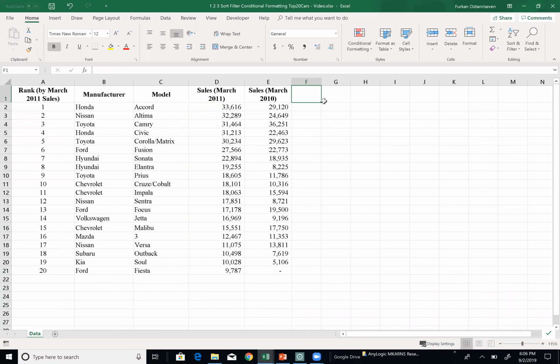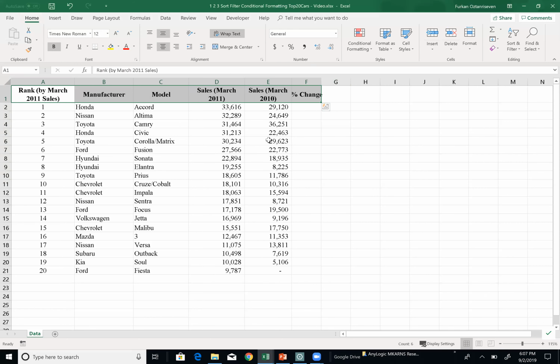All right, so let's create a percent change here. So how am I going to calculate percent change? Let me just make it bold first, Control B to make it bold. And if you want to center these cells, highlight them, and then under Home tab, you can just click on this. This will make sure it's centered vertically, and this will make sure that it's centered horizontally.